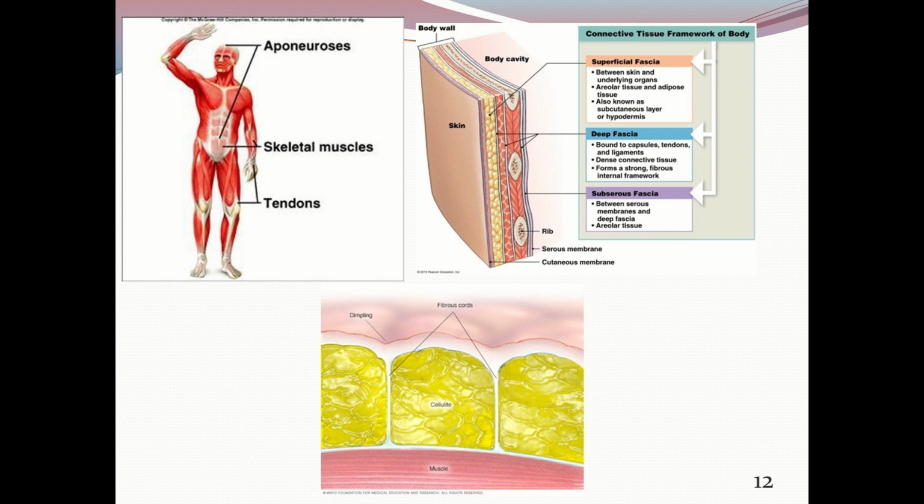And then in women particularly, between the superficial fascia there are cords that can form, collagenous cords, and that connects the skin to the deeper fascia, and that is what can end up causing dimpling as the spaces in between fill with subcutaneous fascia or adipose tissue, and that can lead to cellulite.